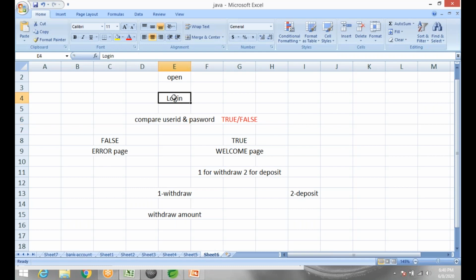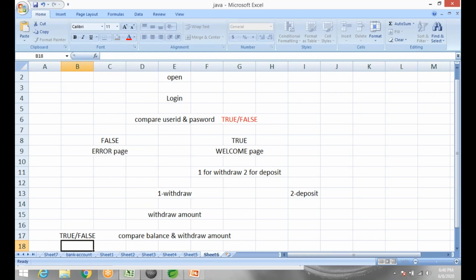Your authentication is done, isn't it? Enough balance. Yes. What do you compare here? Balance and withdrawal amount. Now, what is the output of this step? A boolean, true or false.